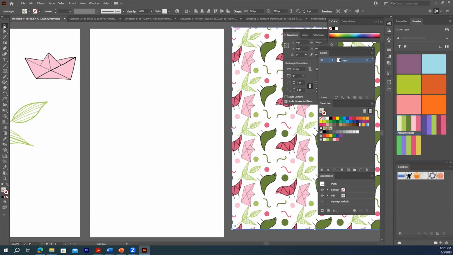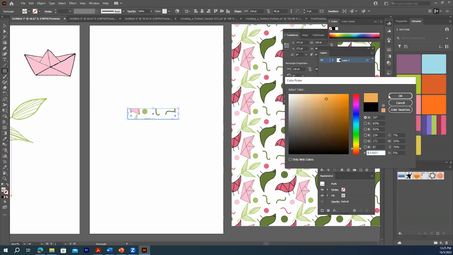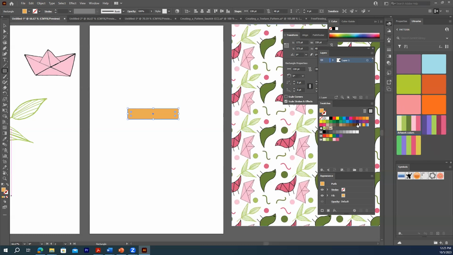Now come to the border layout. Okay. Let me select a solid color. Okay. Or I can choose a color from here.